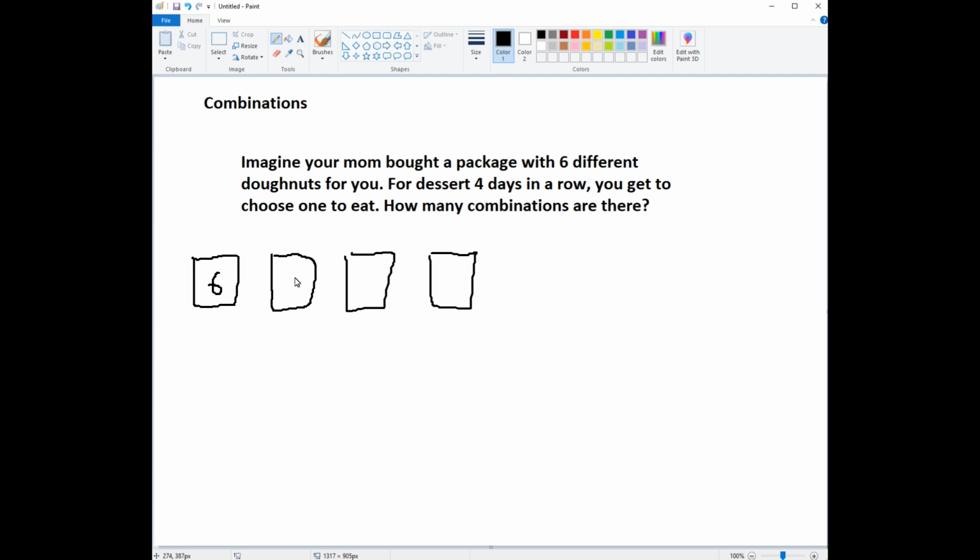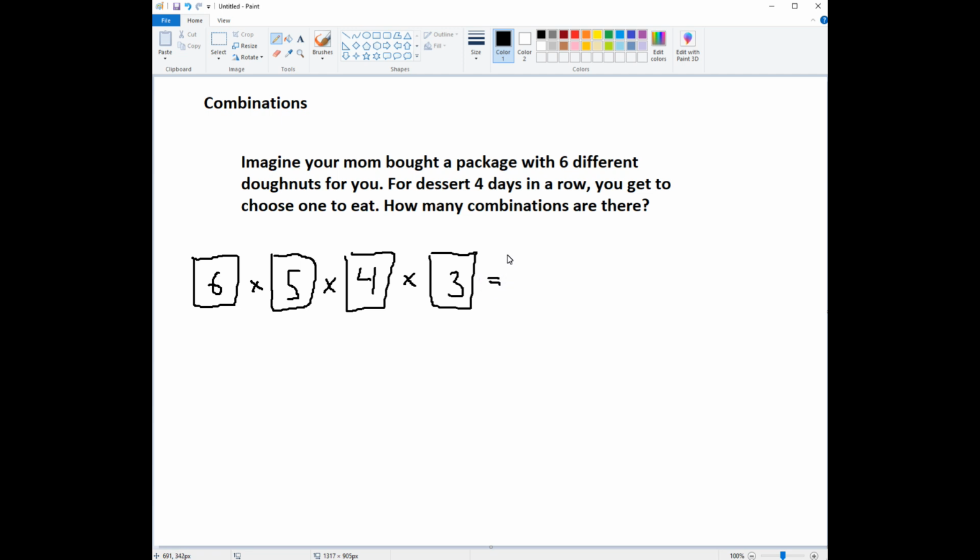So how many do you have on day 2? Well, you have one less than you did yesterday, so that is 5. And so on and so forth. Each day you have one option less. So that's 4, and that's a 3. So those are your choices, and then there will be 2 left over. Maybe they go in the trash, but not important for this.